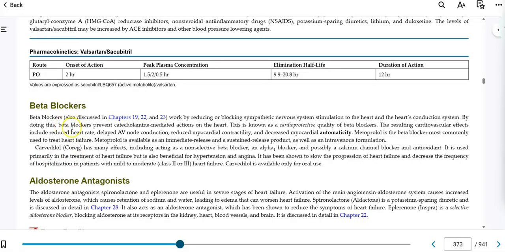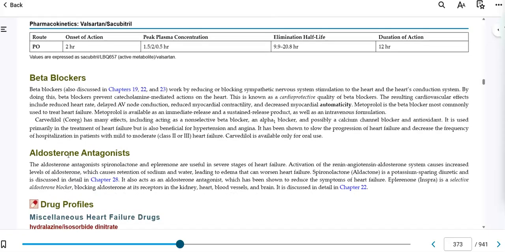I'm going to get into my beta blockers a little bit here. We've talked about them in 2 chapters so far. My beta blockers will decrease that cardiac contractility and cause that heart to rest a little bit more. Ends in -olol, so we use that to treat heart failure. Carvedilol is my drug of choice for this one. If you remember, this is the one with the matrix that patients may poop out, so tell them to be aware of that.